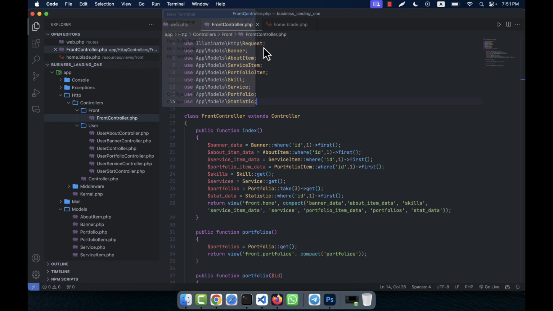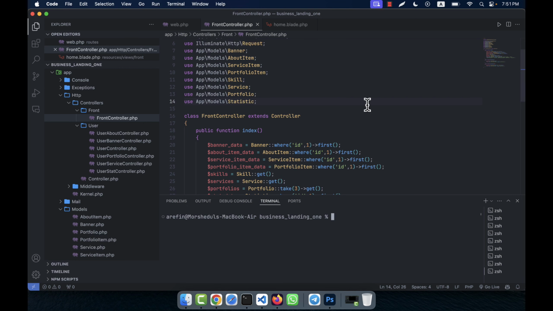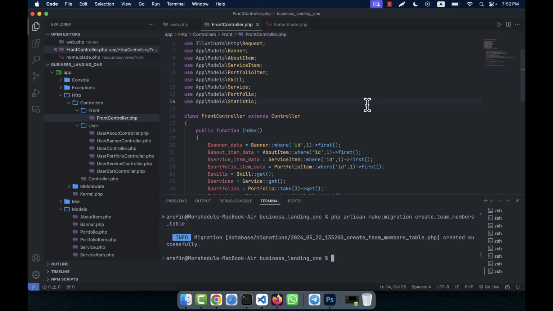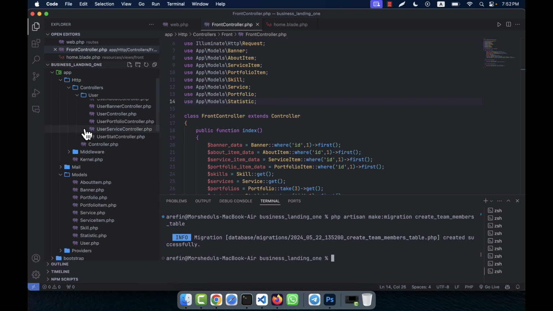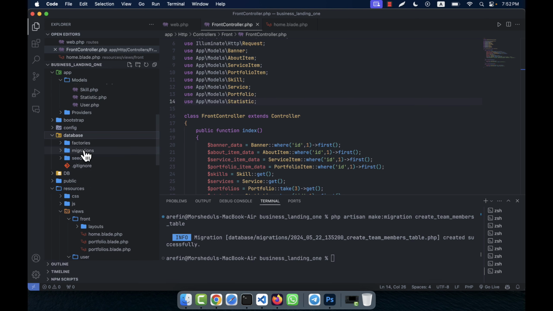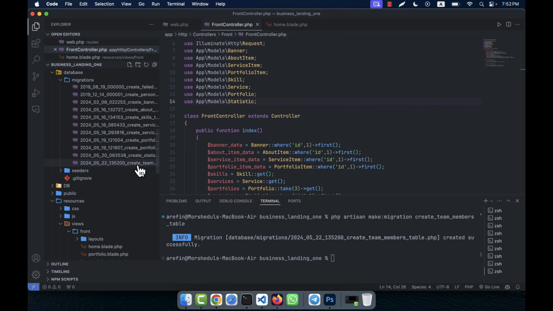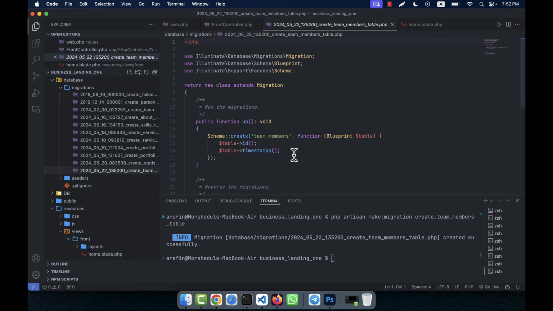From the terminal I am going to create a new migration file, php artisan make migration, then create team members table. Okay, so here you will see that into my database folder a migration file is created, that is team members.